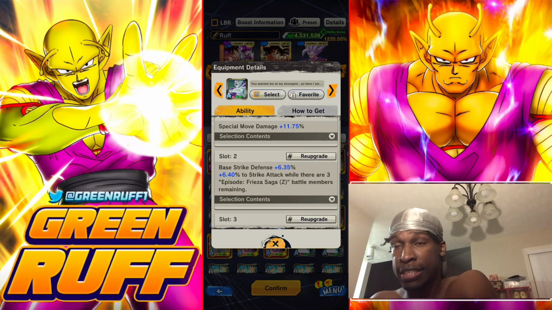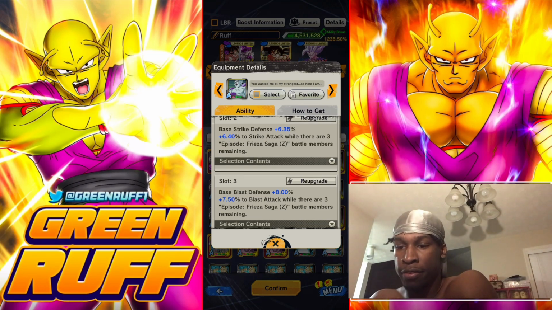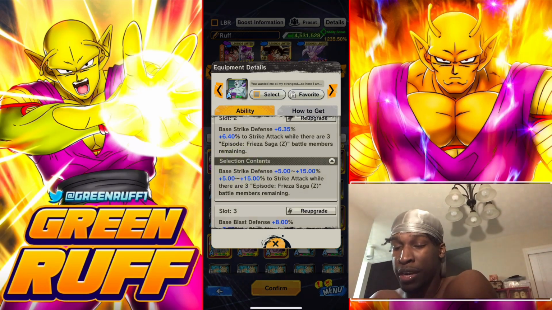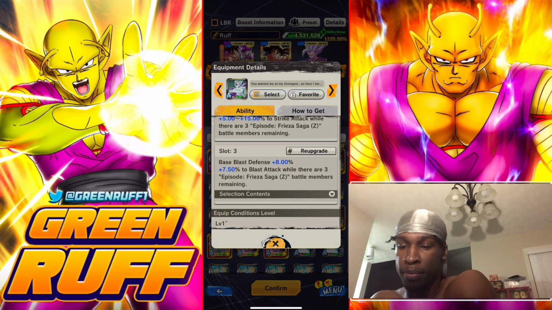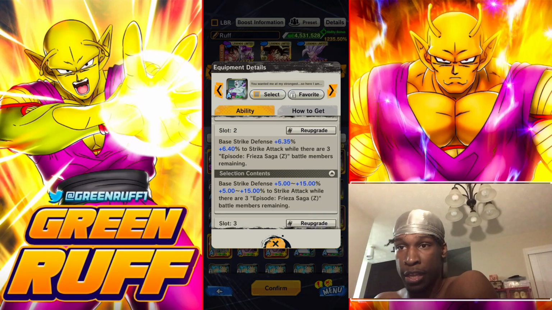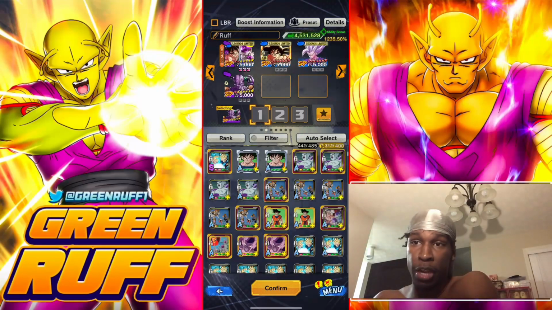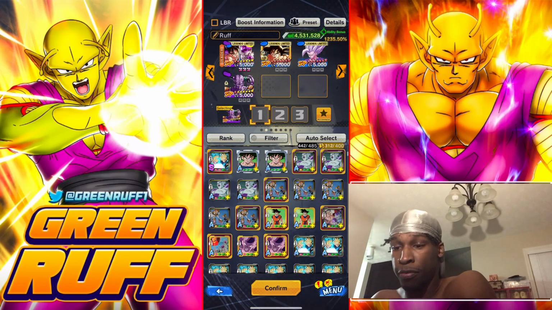Special move damage, he actually has a powerful blue card damage for sure. And then pure equip, like I said, you have three Frieza Saga members, strike defense, up to 15 pure strike, and then 15 pure blast, and then blast defense. So if you want to rock him on a pure Frieza Saga, this is the equipment that you guys should go after for sure. If you want to rock him like him, Ginyu, and Goto, I think that's gonna be a really nice trio right there. So if you want to rock him on that team, definitely want to farm that equipment for sure. So that's one pure equipment down.